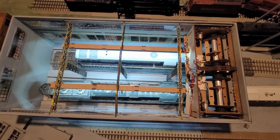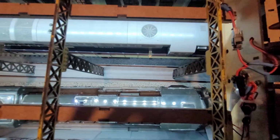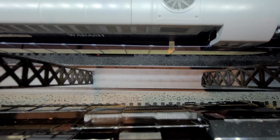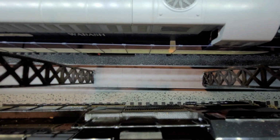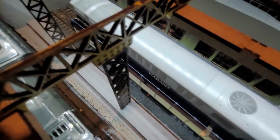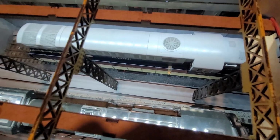Alright, so forgive me, I'm handheld for this scene again too, so apologize for the shakiness. But what I want to do is go into here and paint the end of the walkway here, right here, yellow. I have the paint, it'll just be a matter of doing it. It would look like this truss color, that kind of yellow. And I'm thinking about doing that in here.